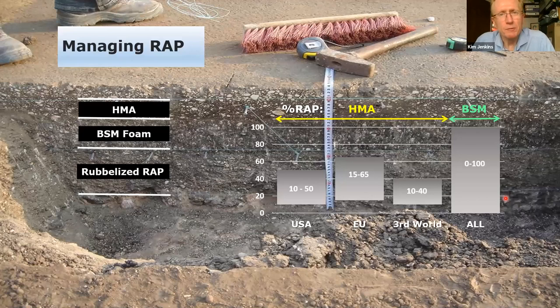If I can put this into perspective for the materials that we're working with, where are our challenges and where are our possibilities? Well, RAP, or reclaimed asphalt pavement, is becoming more and more a major constituent in the recycling mixes that we work with. This cold recycling technology started in very modest ways, where we were working with low to medium trafficked areas. So there was generally a thin asphalt surfacing, or sometimes even just a surfacing seal over a granular base. But over the last 20, 25 years, as the technology has improved, it's been used on higher and higher levels of traffic. And we had a question already about hot mix asphalt versus BSM.